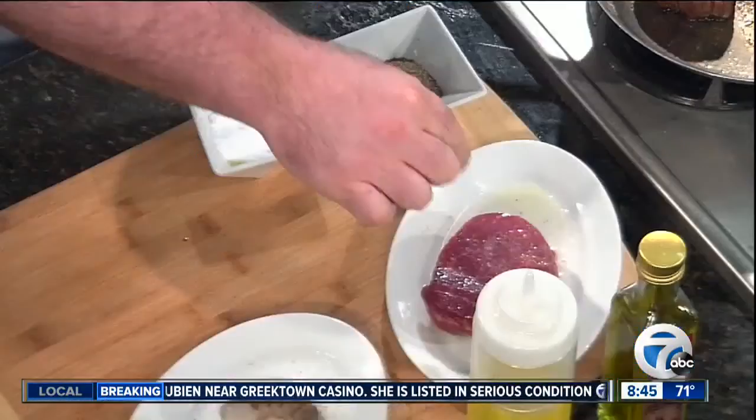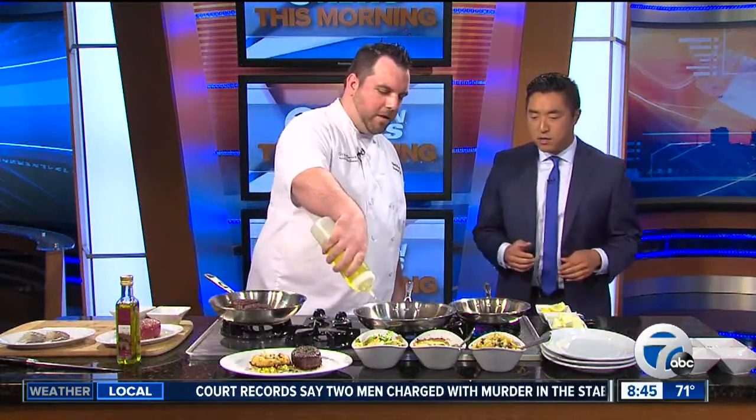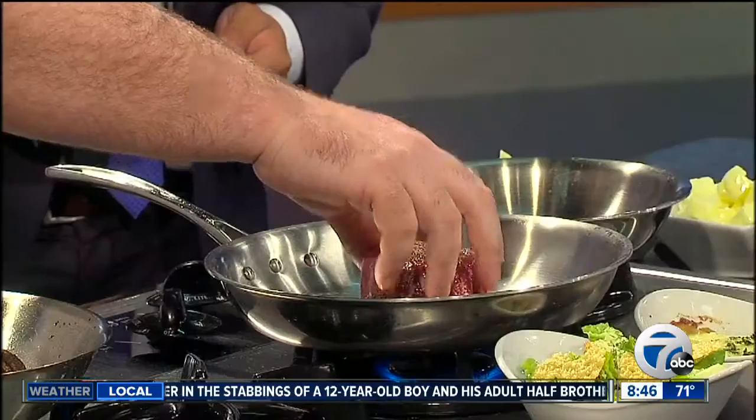What we're going to do is season up the steak, just rub it down with a little bit of olive oil and then season it liberally with some salt and pepper. Very simple — let the ingredients shine. Usually at the restaurant we cook this in a broiler, but under the circumstances we're going to do it on the stovetop. We're seasoning the meat here and cooking some shrimp as well. We're going to start with as hot a pan as we can get and get a nice sear, get some color on the steak.